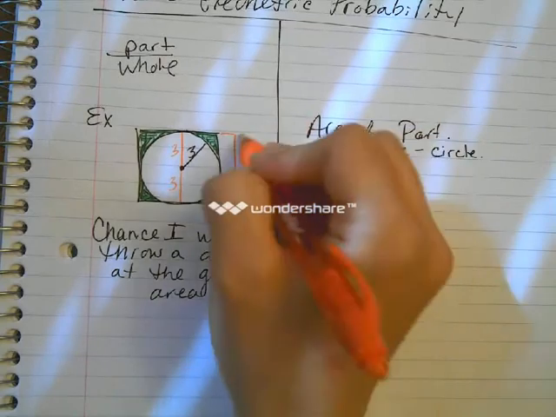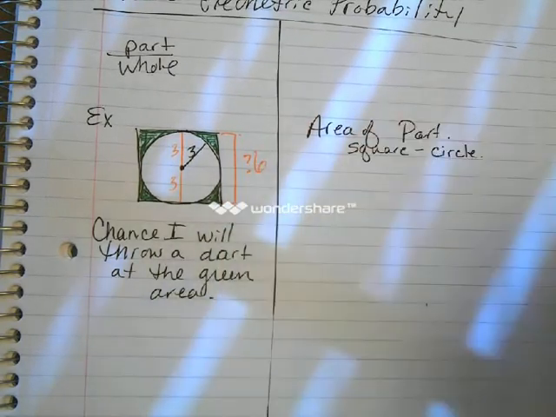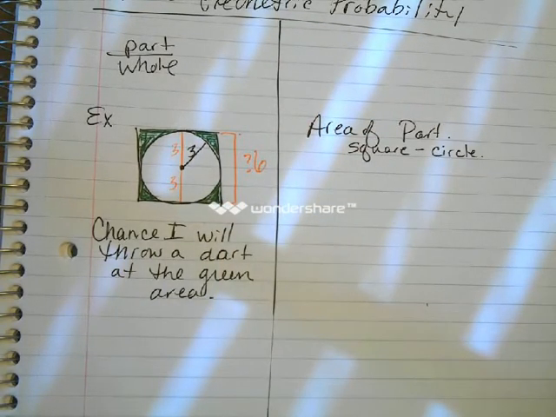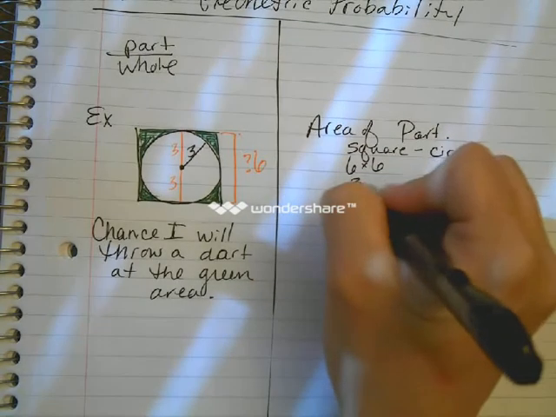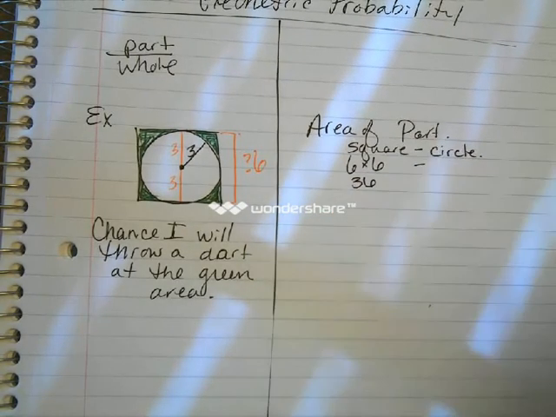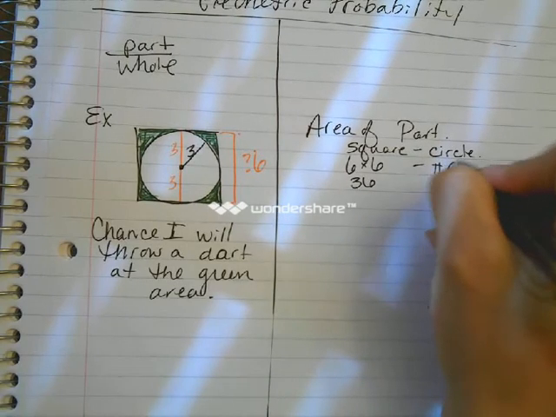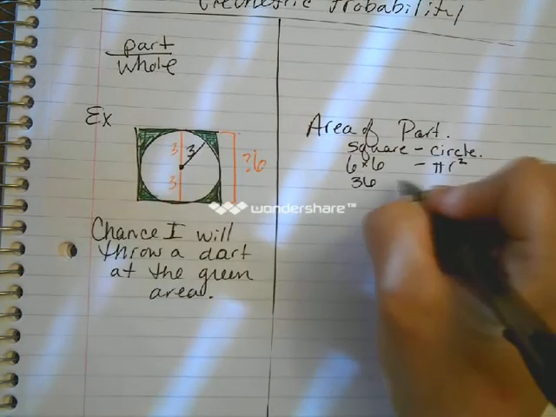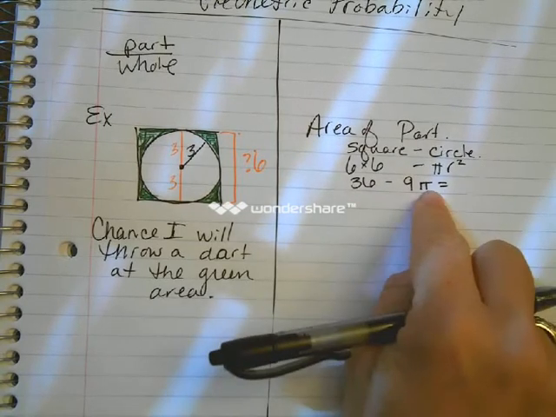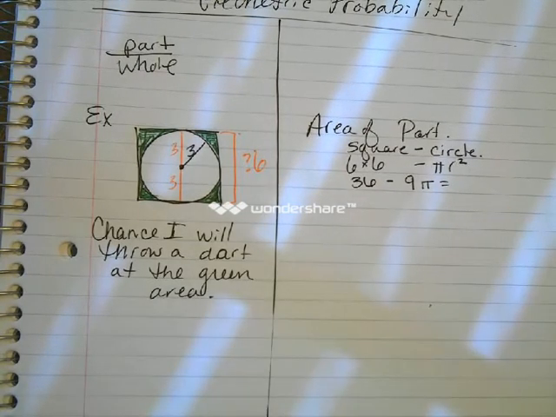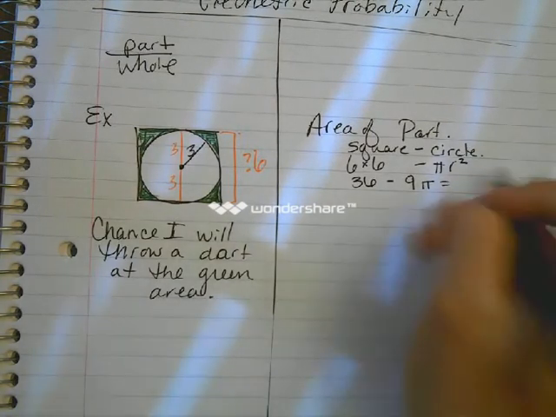So the area of the square is 6 times 6, which is 36. And we're going to subtract the area of the circle, pi r squared. Remember the r was 3, so that's going to be minus 9 pi. Remember, leave it in terms of pi until the very end, that way you're not getting any rounding errors. Okay, so actually I might just leave it like this for now. I'm not even going to turn it into a decimal yet because I still have to do the ratio.